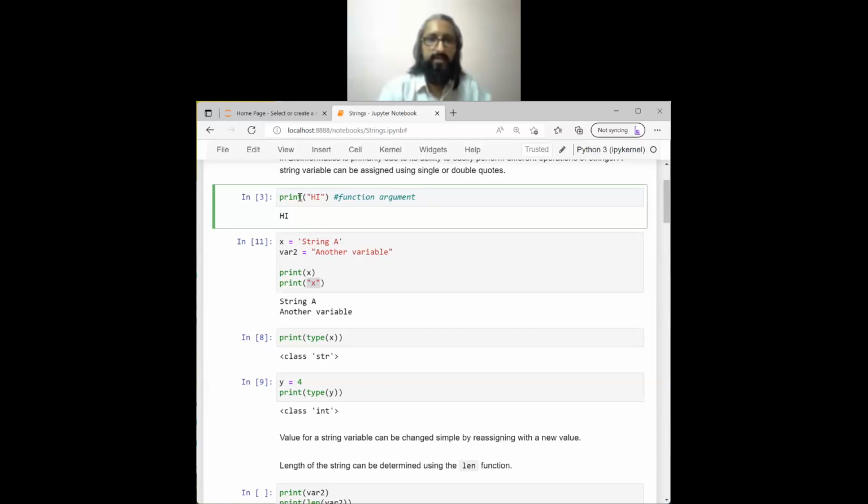So print is a function, hi is an argument. If you are passing a string as an argument, any text within double quotes is a string, and it would print that string. But if you are passing a variable as an argument, it would print the value of that variable. So if we run this, we get string A, and in this case we'll get X.